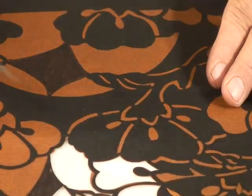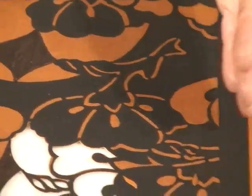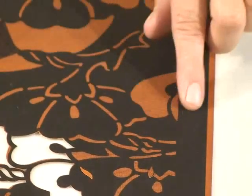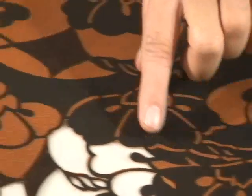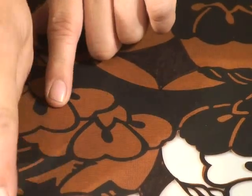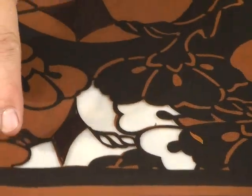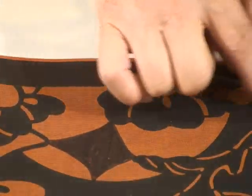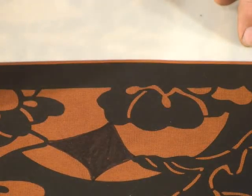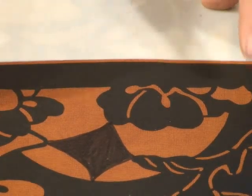There is another important point to consider. This is, after all, a repeating pattern, and therefore we're going to need to cut all the way to the left. However, when it comes to the right-hand section, I'm going to stop short — I'm not going to cut within about an inch of the edge of my design. When it comes to the top border, I will cut to the edge, but for the bottom section, I'll allow the same margin of uncut design. Let's fast forward to that point and I'll show you how to handle it.